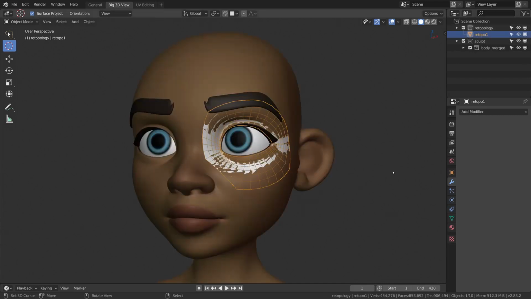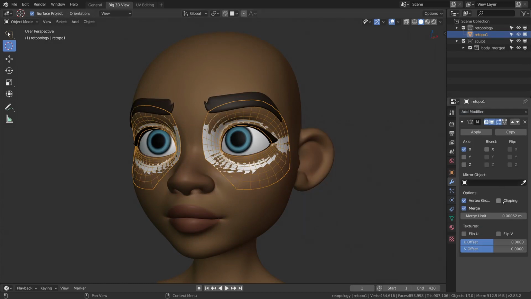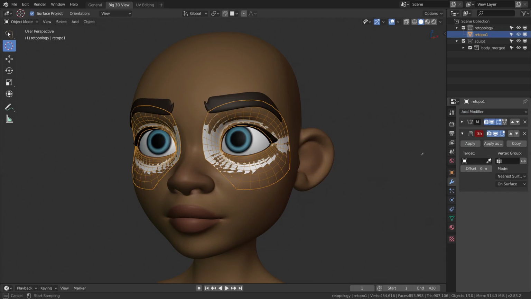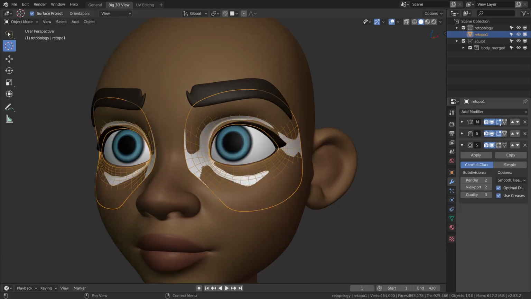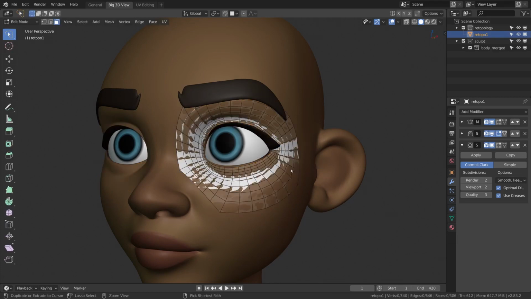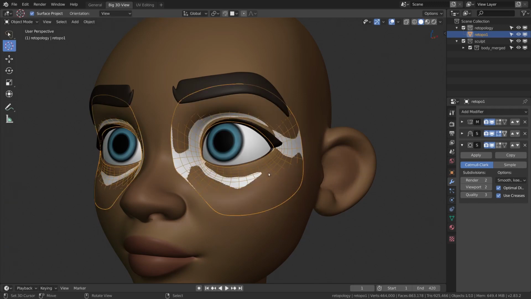To make your life a bit easier, you can add a mirror modifier, shrink wrap, and a subdivision surface modifier. The shrink wrap modifier gets the same settings as we used before in previous lessons. Set at least the subdivision surface modifier to be only visible in object mode by disabling both buttons to the right. This way, you can always go into edit mode when working on the topology itself and into object mode to see the subdivided complete result.